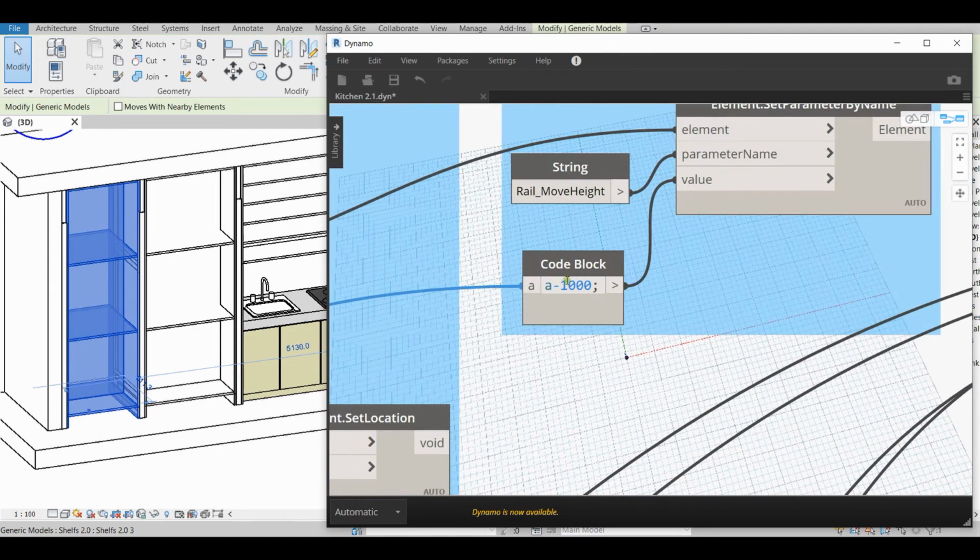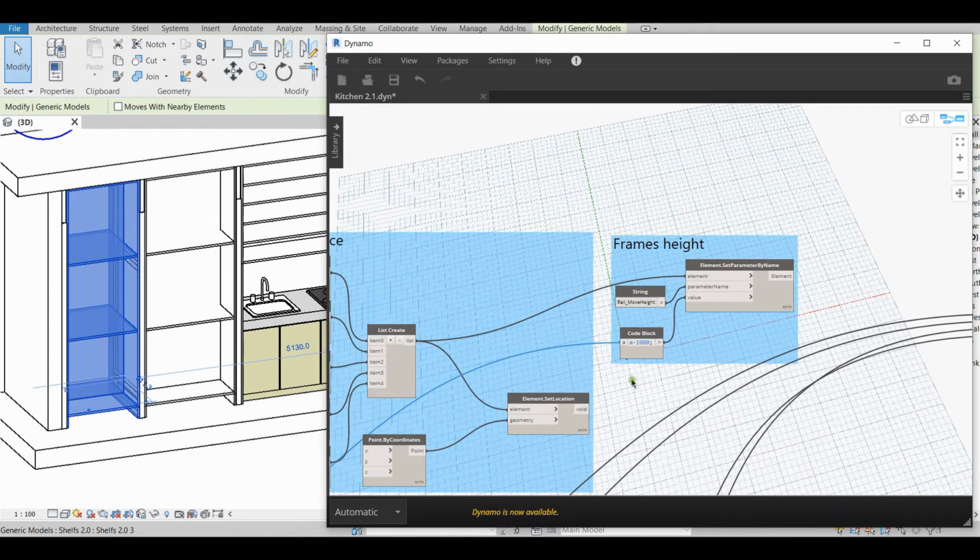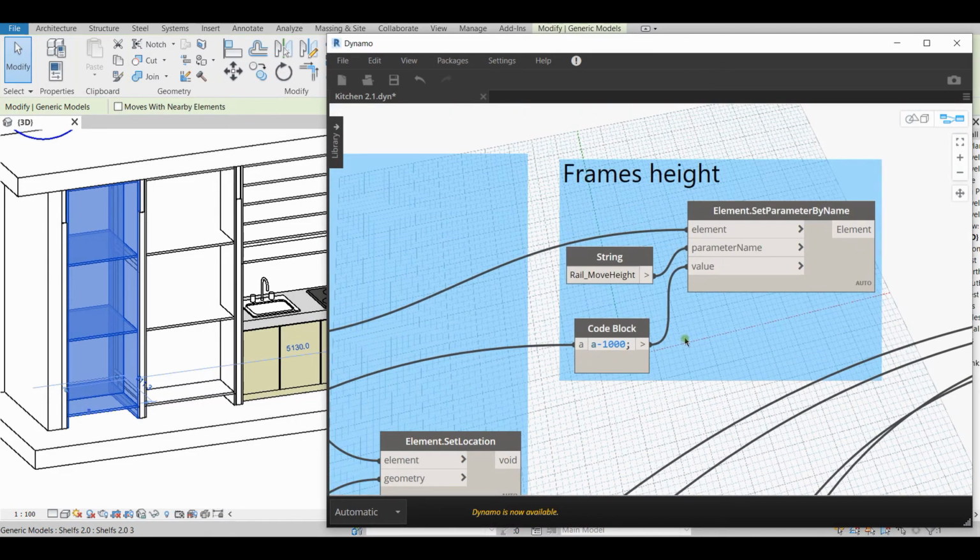But as you can see, the formula consists of -1 meter. Why so? Because as I showed before, the way the height of these frames changes is very specific, when we need to subtract the height of this frame itself.